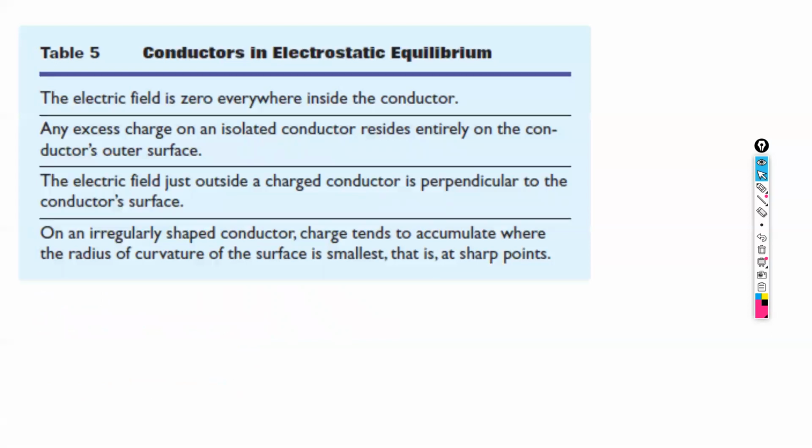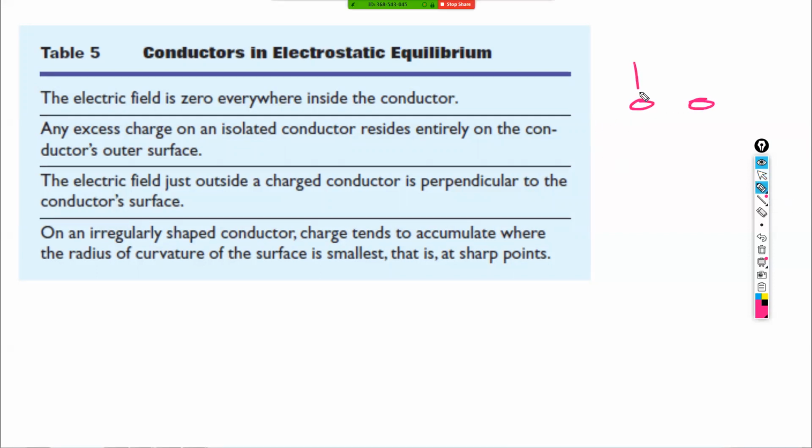All right, now here's where it kind of gets fun and interesting, and it's going to explain a lot of things as we go forward. A conductor, a metallic object, is an object that can allow charge to move. The electric field is zero everywhere inside the conductor. Now, that's interesting. So, you know me and my drawing. Let's say you have your car. In essence, it's a box of, well, it used to be at least, metal. That charge is going to remain on the outside of this object.